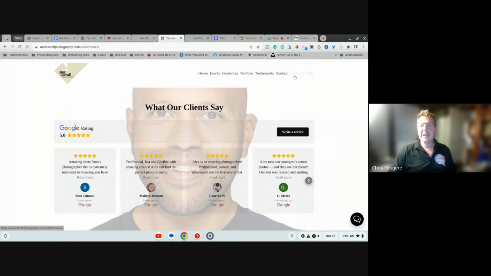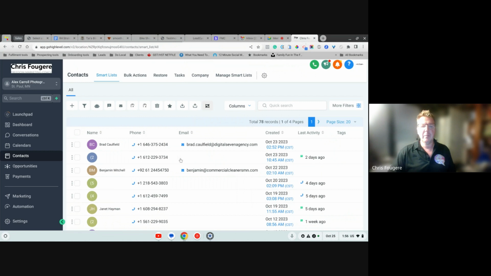And the last thing, which is really important about this number and this form, is that it's constantly building you a list of prospects and customers. So what do I mean? Well, every time someone rings that number or puts their information in this form, it puts it in your back office here. So you can see that there's people's names coming in. You can see the date they're created, their phone number, their name, that kind of thing, if they came in through the live chat form.